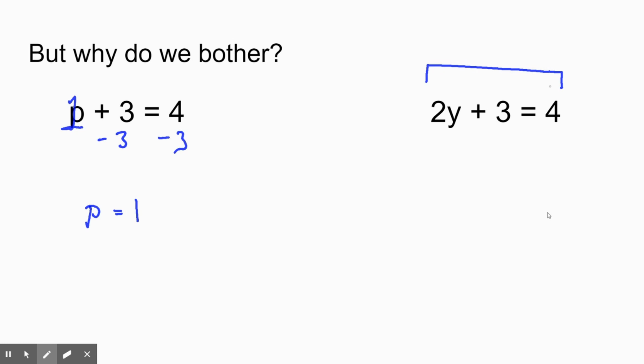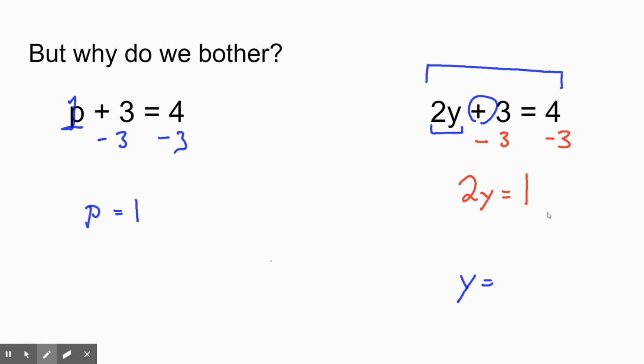But I do want to show you why we need to know these steps in order to do the harder stuff. In this problem, we want to get y by itself. And you'll notice that we have both multiplication right here, and we have addition. So we need to actually do two different things. We're going to start off by getting rid of our addition. So we're going to subtract 3 from both sides, just like we did in the previous part. We're going to end up with 2y is equal to 1.